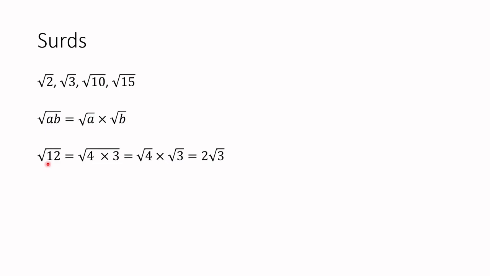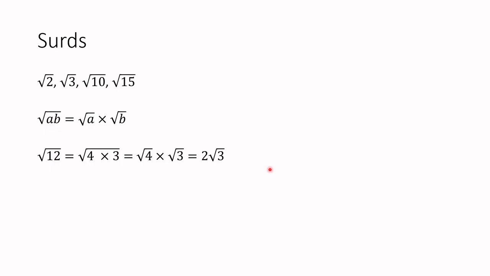For example, say you want to simplify this surd. All you do is use the rule, so you find two factors, 4 and 3, so 4 times 3 is the same as root 12, as long as you root the whole thing. Then you just separate them out, as in the rule, where you get root 4 times root 3, which still equals root 12. But root 4 can be written as 2, because 2 squared is 4. So if you take the square root of 4, it's 2, so then you get 2 root 3. There you go, you've simplified it.